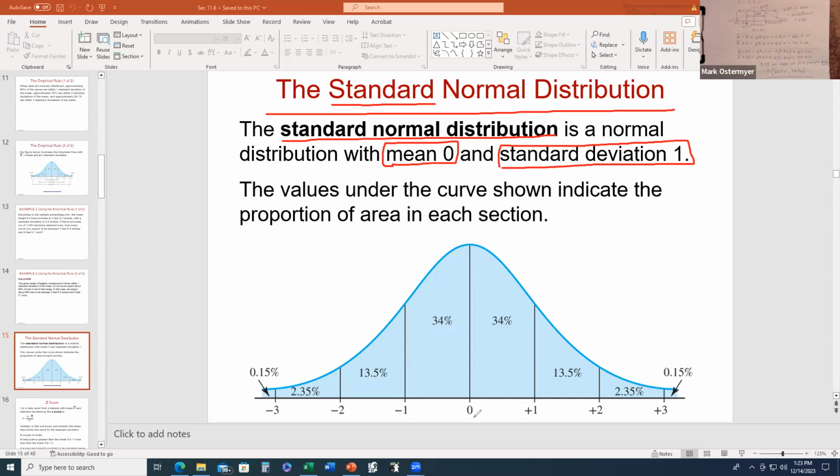All right. And you can see here's an example of a standard normal probability distribution where the mean is 0 right in the middle here. That's the mean, X bar. This would be 1 standard deviation above the mean. There's 2 standard deviations above the mean, and there's 3 standard deviations above the mean. Here's 1 standard deviation below the mean, 2 standard deviations below the mean, 3 standard deviations below the mean. The empirical rule percentages still remain the same. Nothing changes.